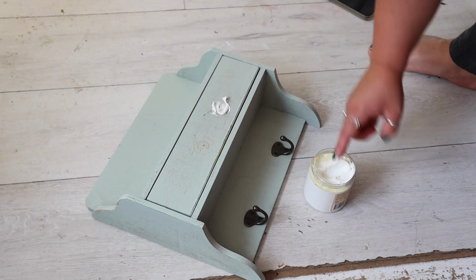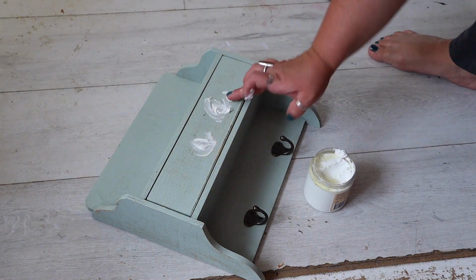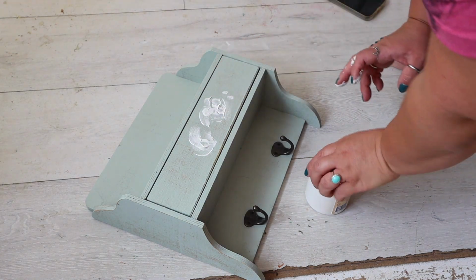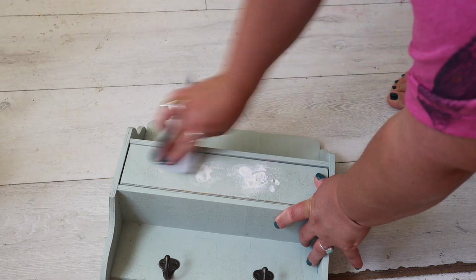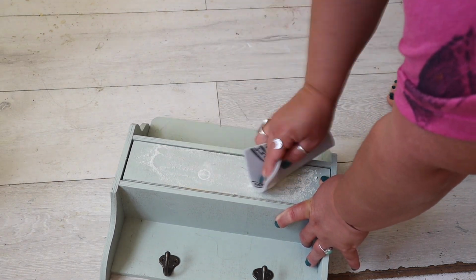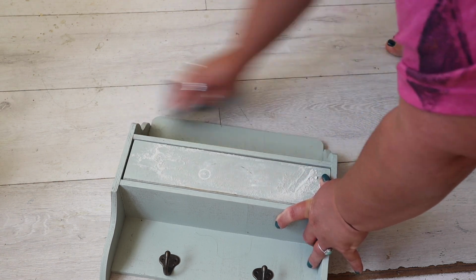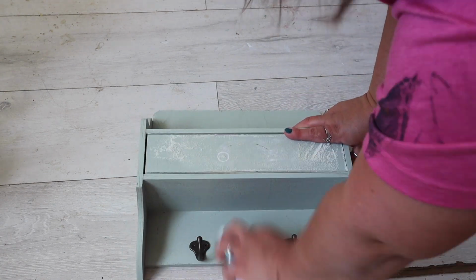Then I used Dixie Mud in white just to fill the holes that I had created when I took the old handle off, and waited for that to dry. It dries really quickly actually, Dixie Mud does, so I didn't have to wait long, and gave it a quick scuff sand all over just to get those holes smooth, and also just to kind of smooth out any rough bits on the rest of the shelf as well.